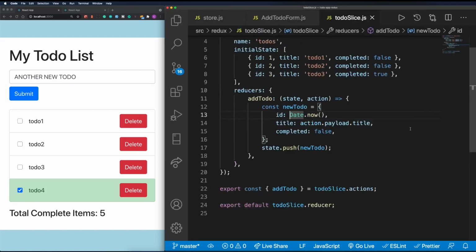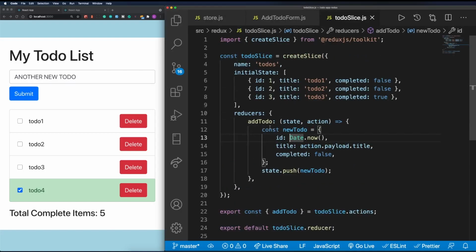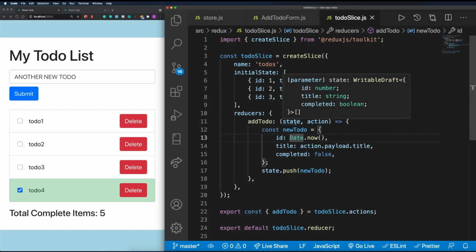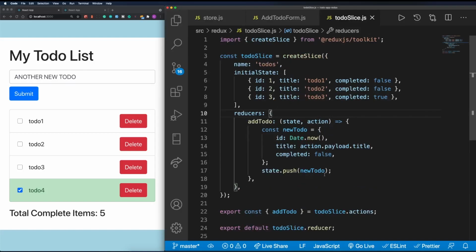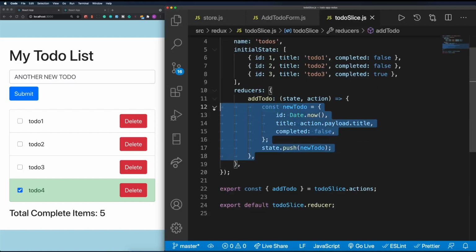In our to-do slice, we have an AddTodo reducer, which receives this action and the current state of the slice. We then create the new to-do based on the action payload title and add some other properties that we need before we add it to the array, which we do by saying state.push. At this point, Redux takes the new state and saves it to the store. Any components that rely on this state get updated with the new state. We'll see how components can retrieve state and be notified of state updates from Redux in the next section.